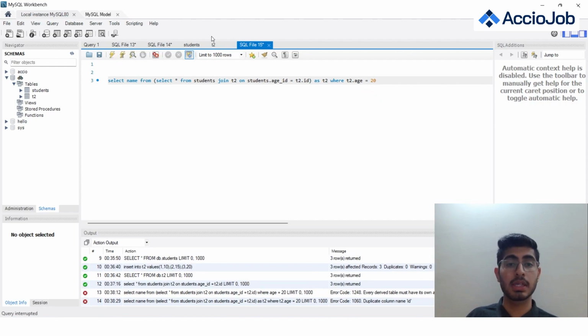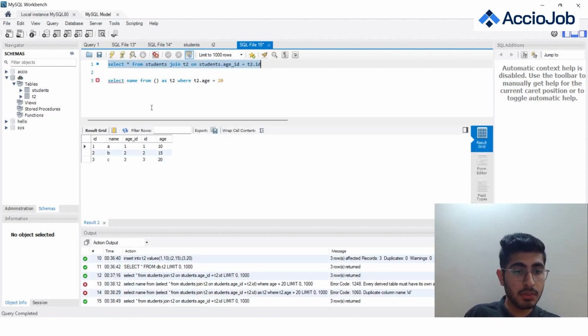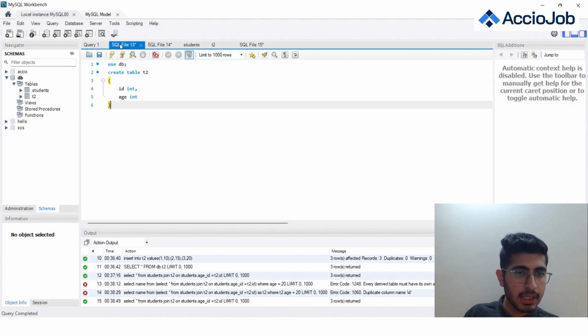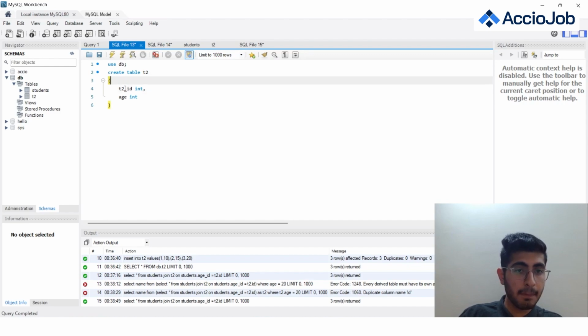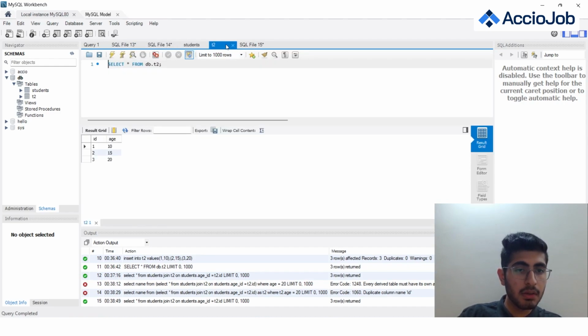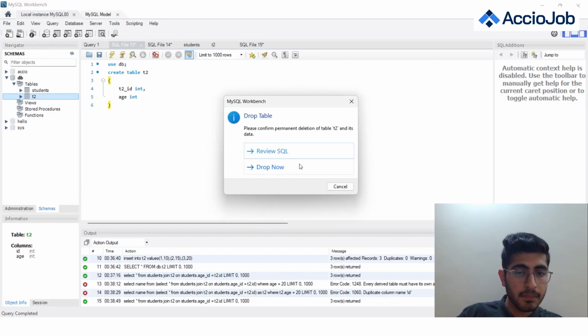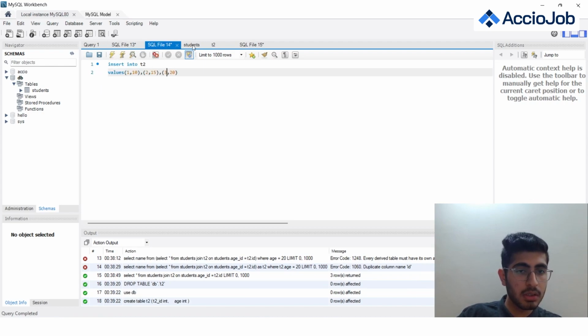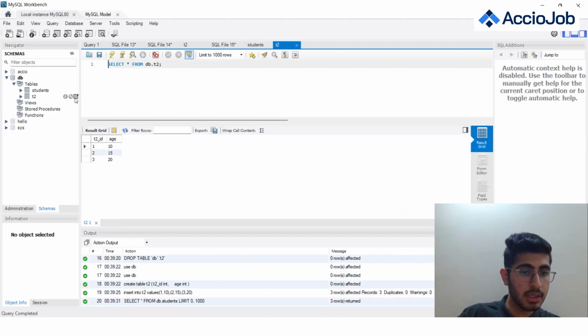Okay, duplicate column. Yes, we were having this issue that we were having the columns as duplicates. So what we can do, let's quickly, if I run this query only, yeah, so this is my query. What I can do is IDs are same. So instead of that, I'll quickly create a new ID table, and let's keep it as T2 underscore ID, and here I'll put the values where it is. Yeah, this is fine. I'll first of all drop the table quickly. Yeah, drop is done now. Run this one. This is done. Run this one. This is done now. For this, let's quickly print both the tables. Our tables are ready.